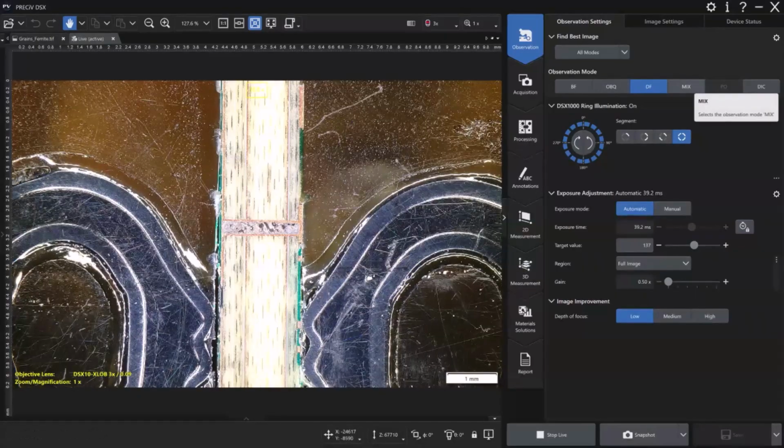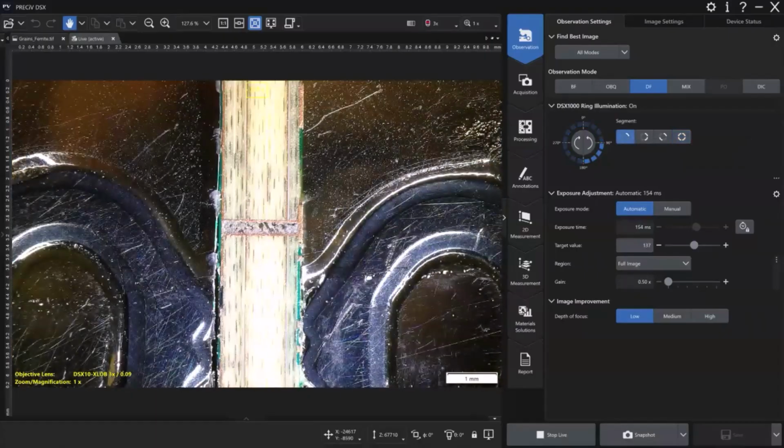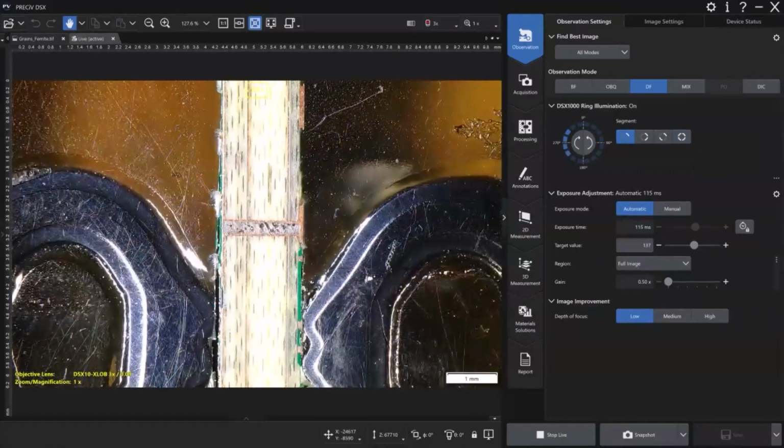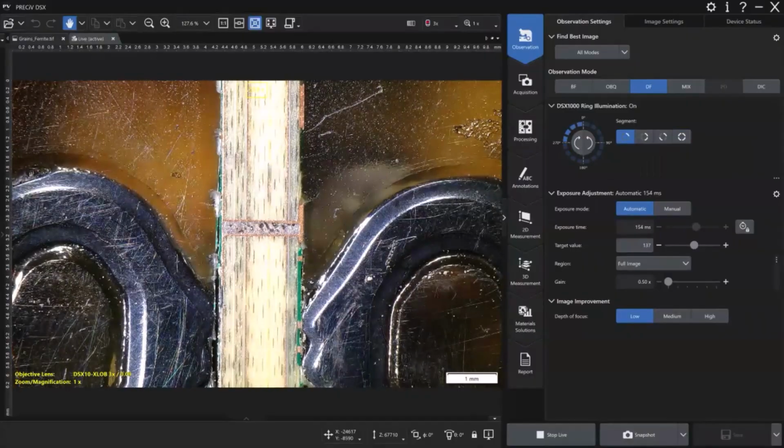One of the neat things that we have is the ability to do directional dark field lighting. Directional dark field lighting allows us to turn on very small segments of lighting at different angles in the dark field range. And by selecting this, you can see that I can turn on a specific quadrant, and then I can even use the software to rotate the lighting around at different angles. This is useful if you have something with structure that you want to bring out some contrast on and see a lot of the details at one angle of light.